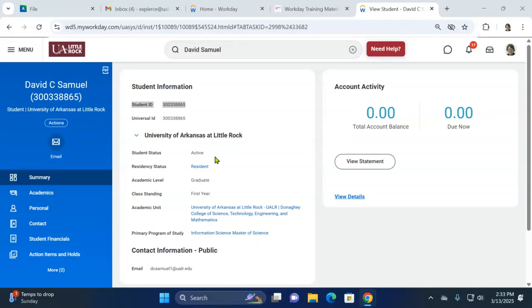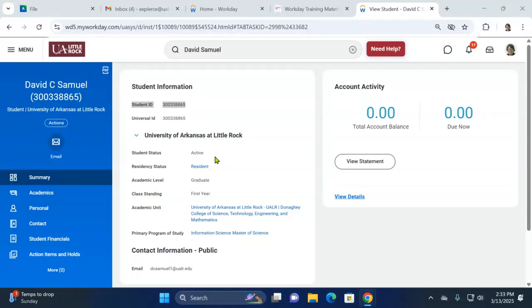And David, just out of curiosity, you may want to double check, and that's a good thing to check with IT services: what is the email address that should be in the Workday system? Because that could happen. Maybe you had an old email, but now you're using the new email. Everything's going to the new email, but Workday still has the old email.